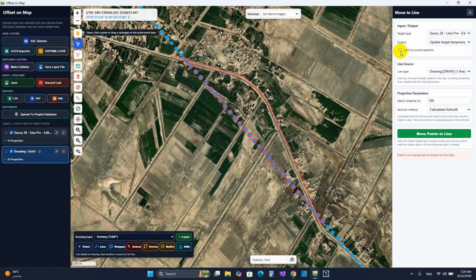I will limit the offset to the current selection. I will use the drawing one line. Maximum search distance, I will keep it 500, azimuth is calculated. So you see, it's very smooth, very easy to work with, and very useful.